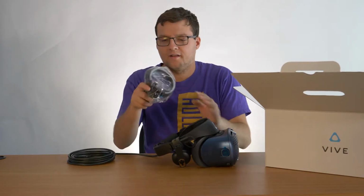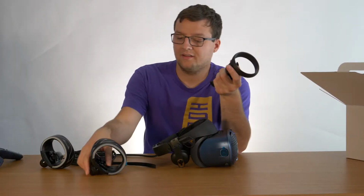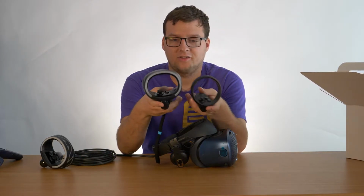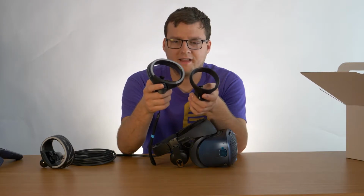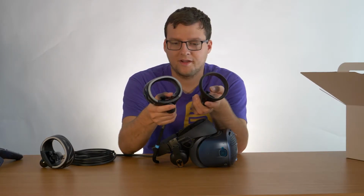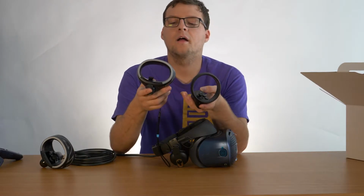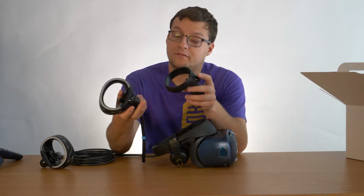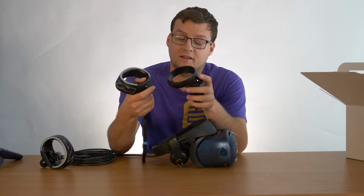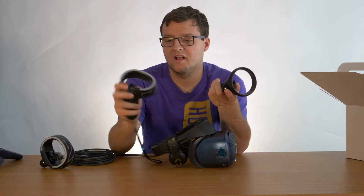And now we have the controllers here. Now these gloves, oh, these aren't gloves. These aren't Knuckles. Here in my hand we have the Quest, and then we have the Cosmos in this hand. So you can obviously tell that the Cosmos is a lot bigger. It's kind of set up the same. Analog stick on the right, buttons on the side. You got your other button. You can see they're kind of a little different. Mostly the same. Well, the Cosmos has 3 buttons, and the Quest controller only has 2 buttons, so that is different. It's a change. I wonder how that's going to feel.